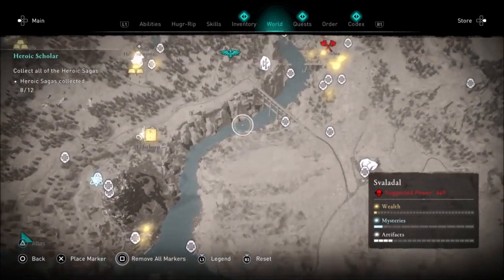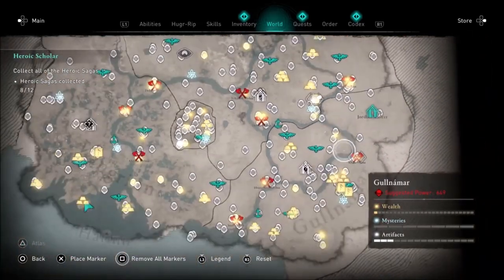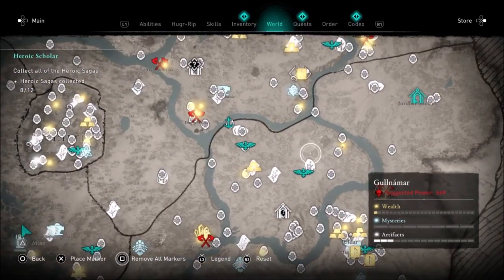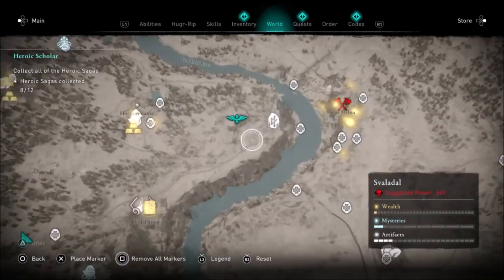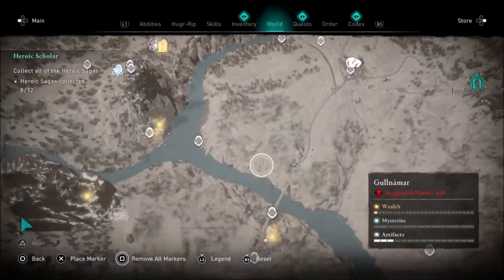So, I totally missed this at the start, but we are again in Svaladal and Gulnamar. Both are pretty close to viewpoints, so that is actually pretty helpful. The Heroic Saga number 9, there is something else as well. This might be a little bit tricky because there is so much to see, so much to do in this area. You will see what I mean in a couple of moments.